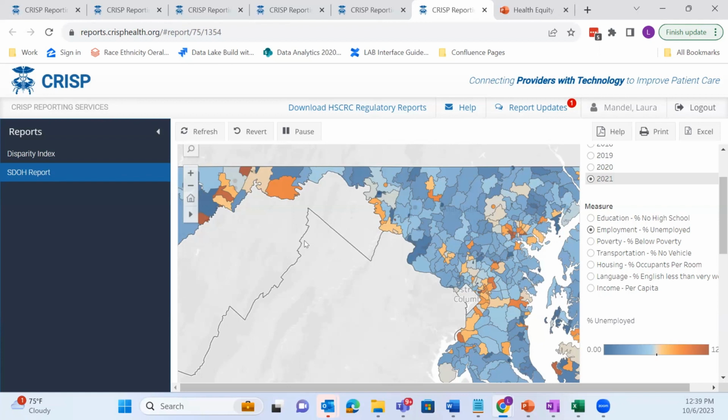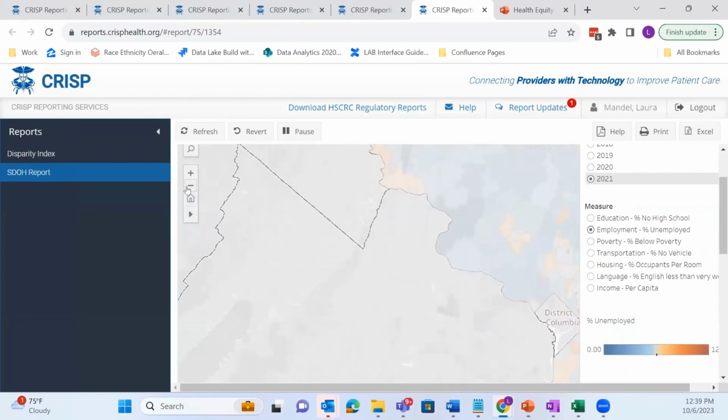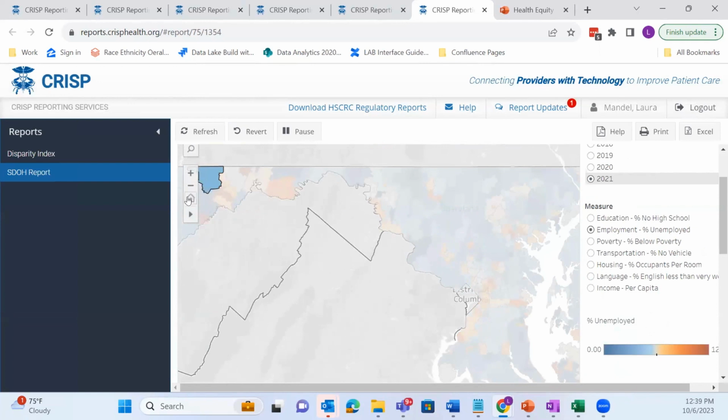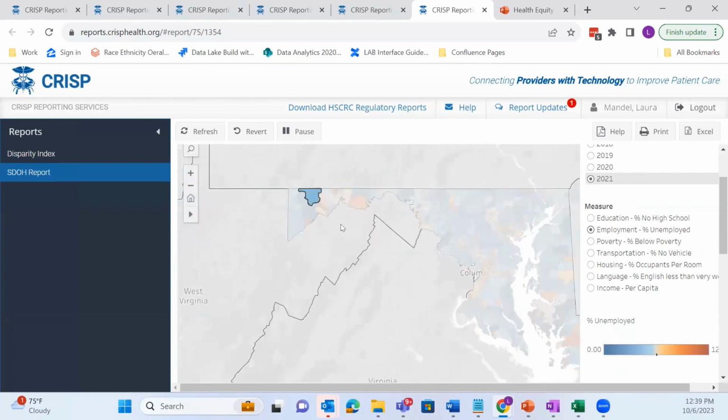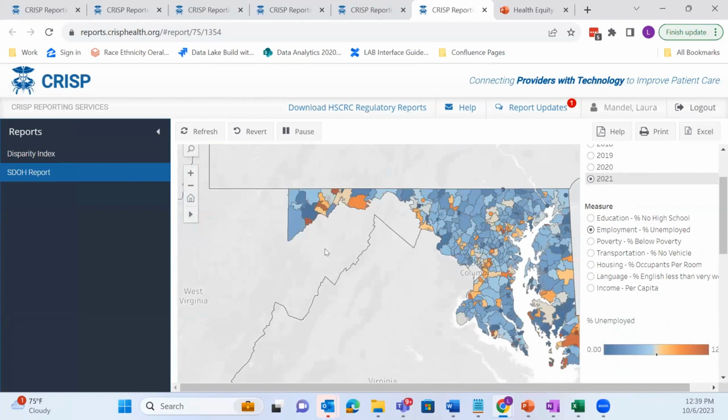Okay, does the map always show the entire state or can we limit to just one county? Right now it only shows the entire state. You can zoom in to show your county. We don't currently have a function to select counties. Partially that's because there are zip codes that fall in multiple counties, so it's hard to select a county. We'd have to make decisions about whether, if a zip code fell in more than one county, it counts in both, or overlaps. So that's why we don't have one. If that's of interest, we can talk about doing it, but it would be a little bit complicated.